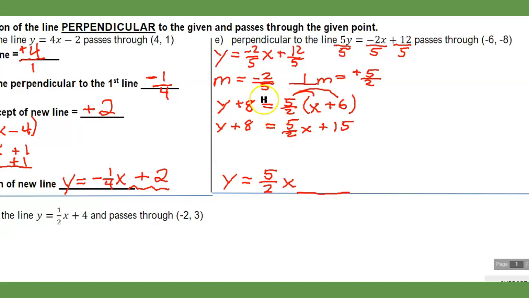Now, if this bothers you, if doing 5 times 6, getting 30, and 30 divided by 2 is 15, if that bothers you, please use a calculator. You don't have to worry about missing any algebra problem or geometry problem for the rest of your life because you're allowed to use a calculator on everything. So simply missing this because, well, I'm not good at fractions is absolutely not acceptable. That's more like declaring, I'm too lazy.